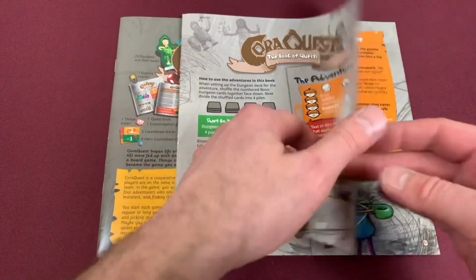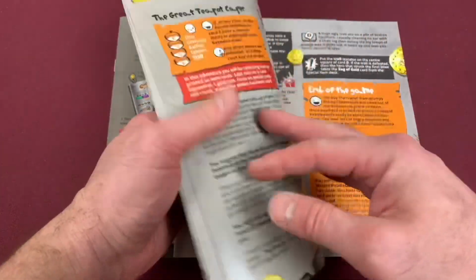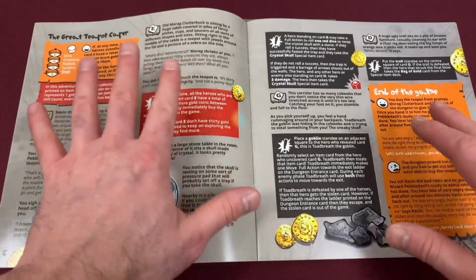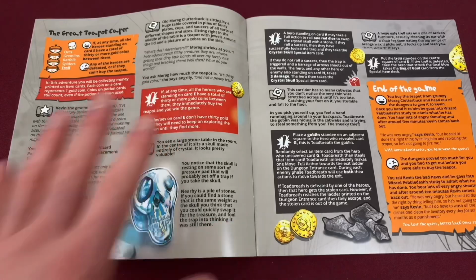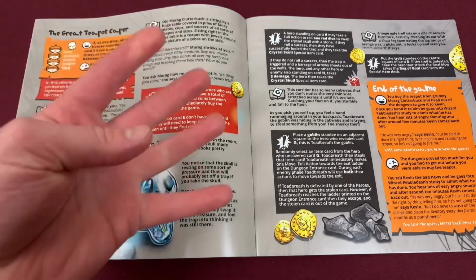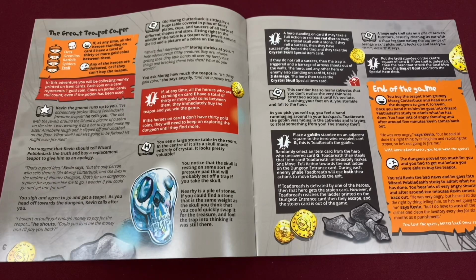So we're going to set up another quest. We're going to play through the Great Teapot Caper, that's going to be our plan here. So I hope you're excited to do that. If you're excited to see if we can make it through the Great Teapot Caper with our 4 heroes, then I need you to meet me at the table.